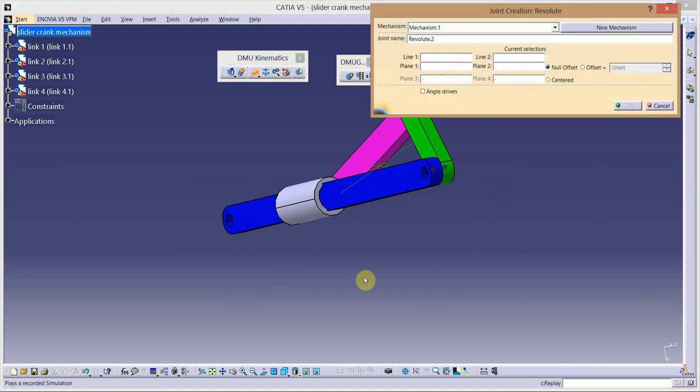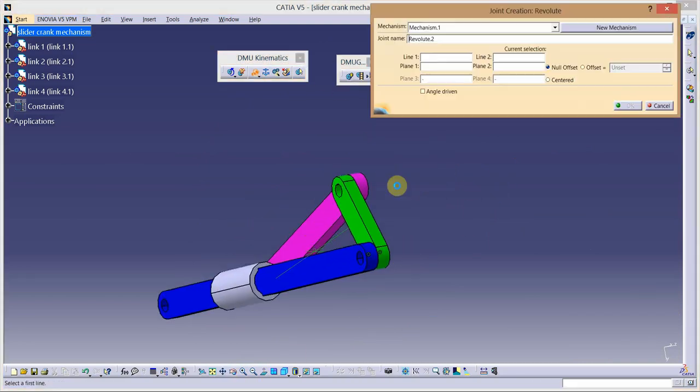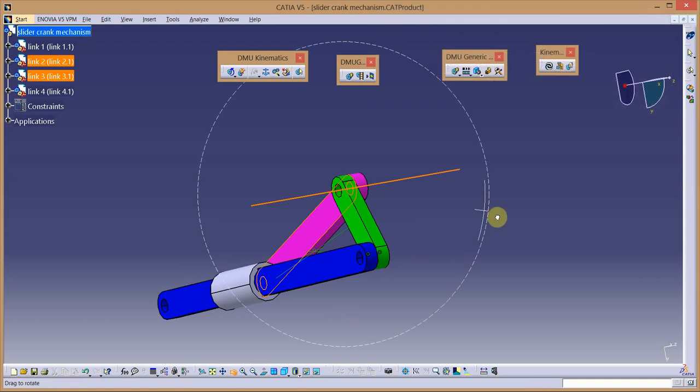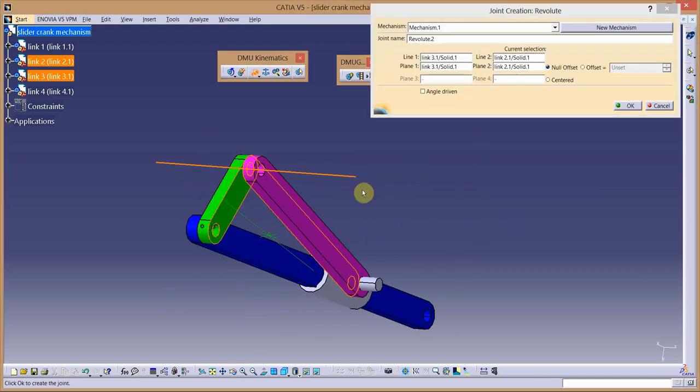Next, revolute joint between axis of this link and axis of this link, this surface and this surface.